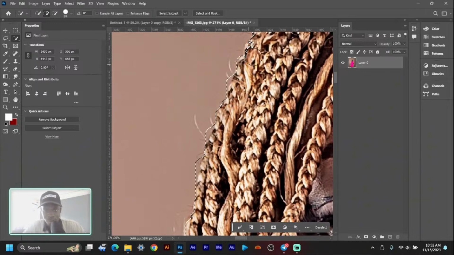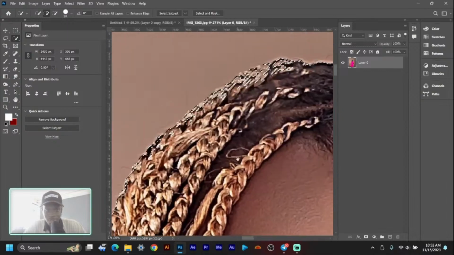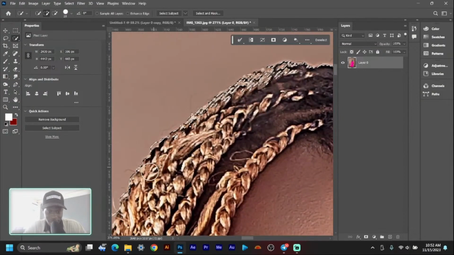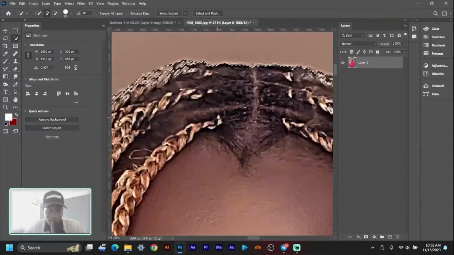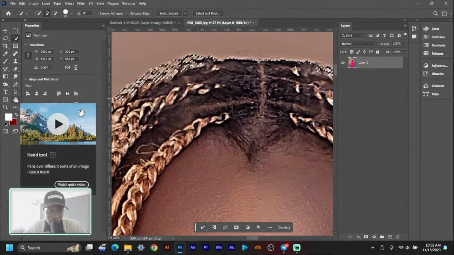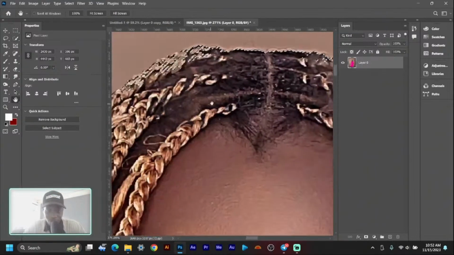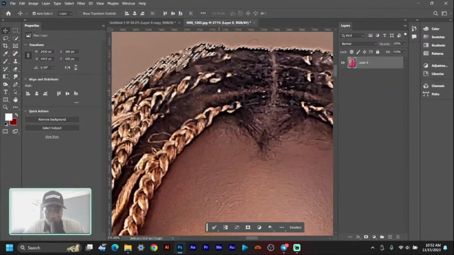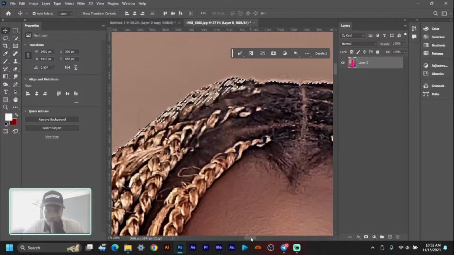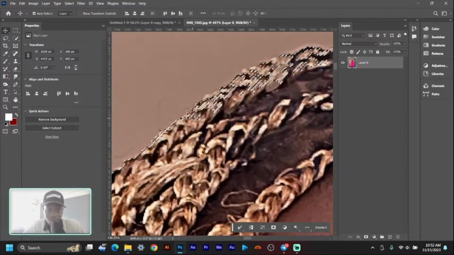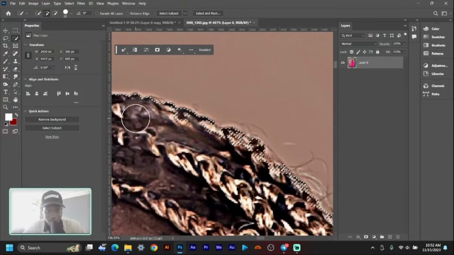So if you want to move the way I move inside of Photoshop, like when I move it like this, you hold the space bar on your keyboard and you click and drag. But it's basically the hand tool. So once you select the hand tool, you can do just that. But the shortcut for that is to hold the space bar so that you can just move around instead of trying to use the edges, and it makes you slower. So let's just clear out all these unwanted selections.